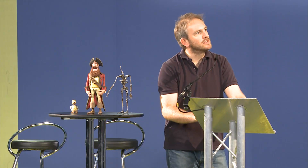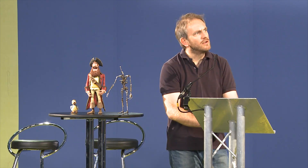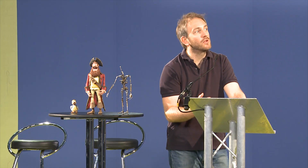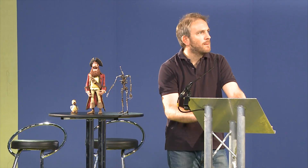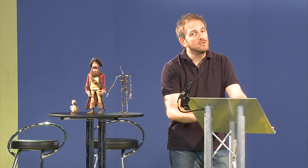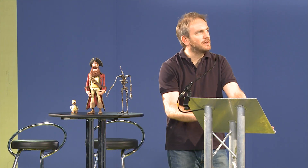This shot was filmed as a number of elements because it would be impossible to get the animator in there to manipulate the puppets — it was shot first with no gold in and the character action, then the gold dressed in, so it's like seven passes. We also use a lot of specialist craftsmen — metalwork, glass blowers — to build certain elements of the film, because it's much cheaper and more efficient to get it out to someone who's a professional. Raw ironwork, although done on a smaller scale, is still done by a local ironwork company. All the skies you see in Pirates are put in digitally — digital sky painting rather than traditional hand-painted skies. We had about 12 prop makers working on the project over about three years.